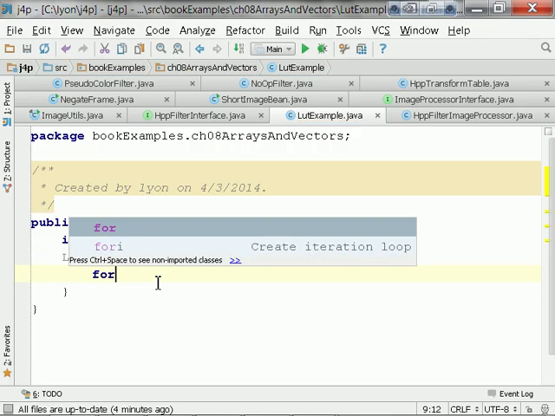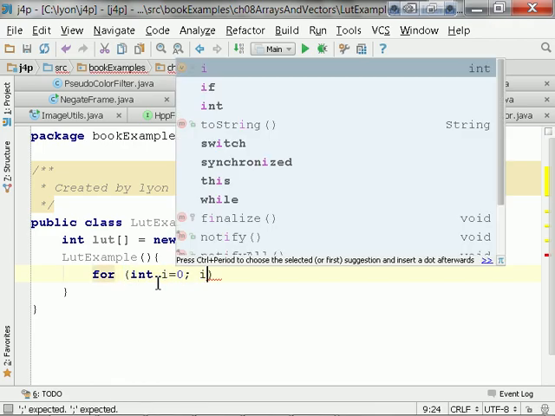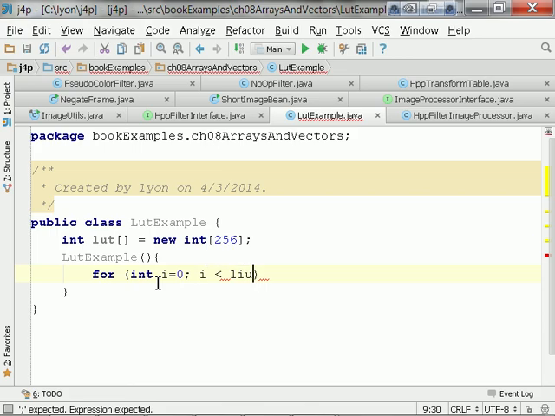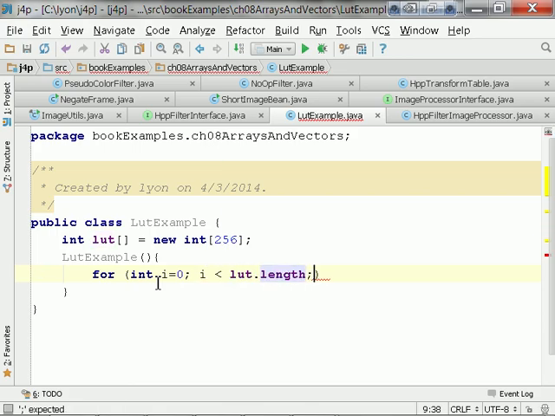And I'll write a for loop while I is less than LUT.length, I++, and I will create an invert lookup table.